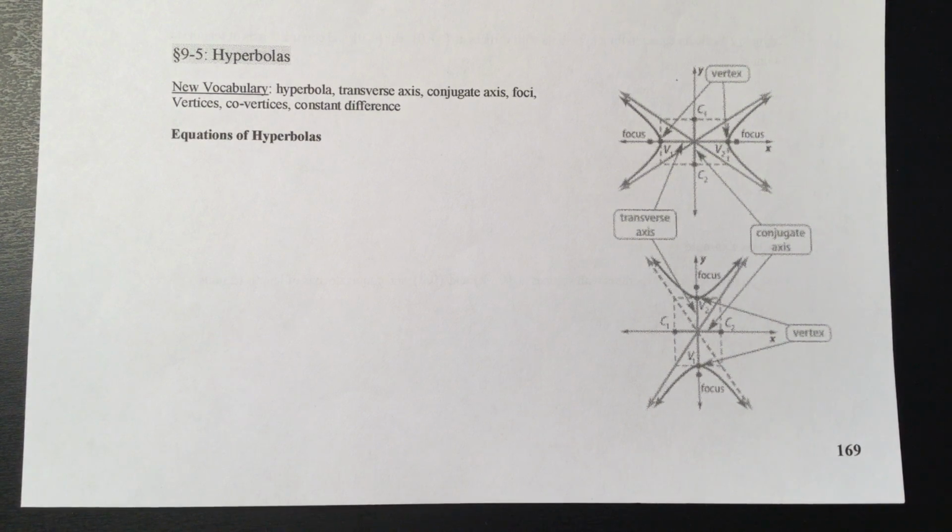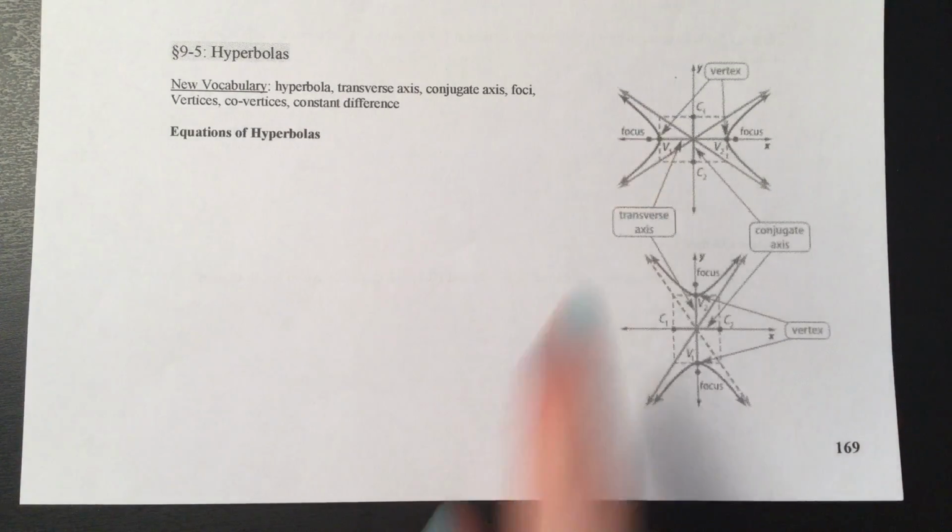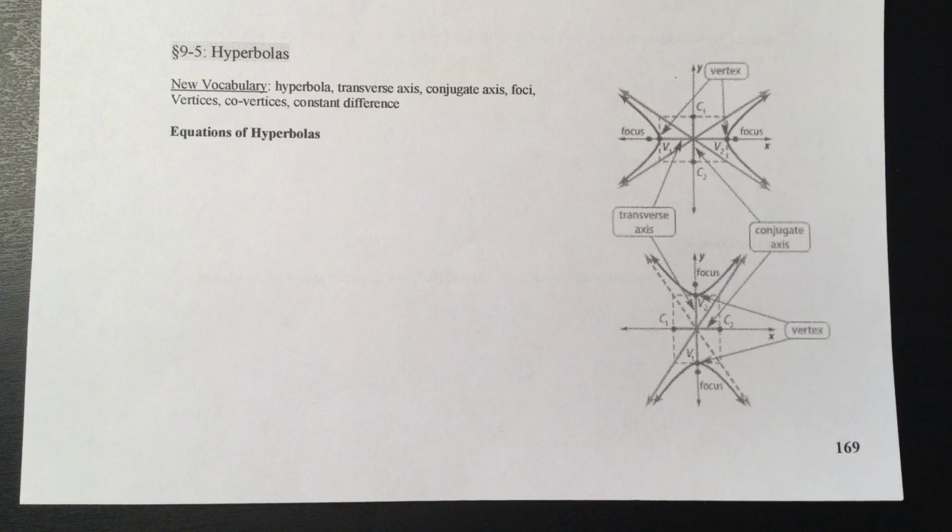Okay, so 3 shapes down, just 1 more to go. This is our last conic section shape. This is a hyperbola. The hyperbola itself has a very strange definition. The important part is what the graph actually ends up looking like here. So some really important features that I want you guys to look at.